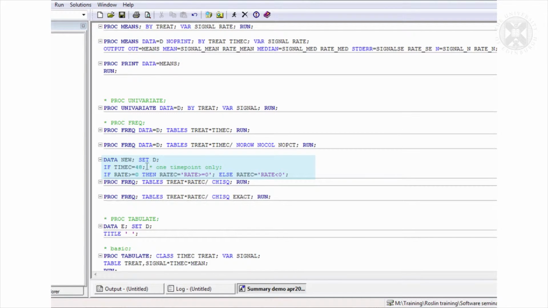So we'll just look at time point 48 hours, and we'll try and test using a chi-squared test if there are differences between the numbers of samples that had a positive rate compared to a negative rate.